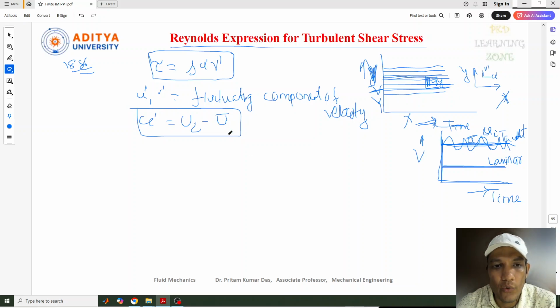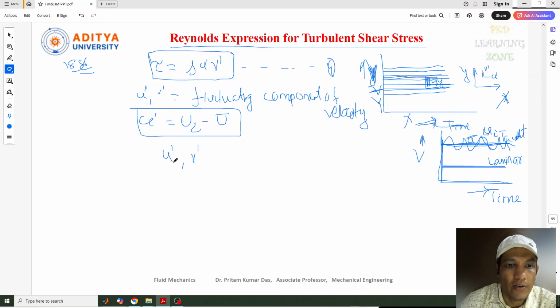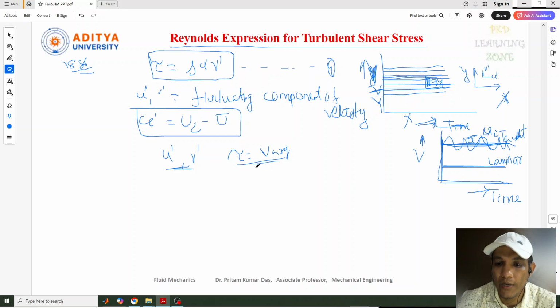Now you can see there is a disturbance in the velocity, so here also we need to consider both the x direction and the y direction. The tau equation, we can give it equation number 4. This equation of shear stress, tau, depends on u dash and v dash, because rho is the density of the fluid, which is fixed. So it is purely based on u dash and v dash. If this fluctuating velocity u dash and v dash vary, then obviously tau is going to vary, because this is the velocity in the x direction and this is the velocity in the y direction.